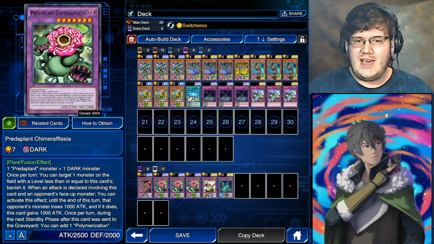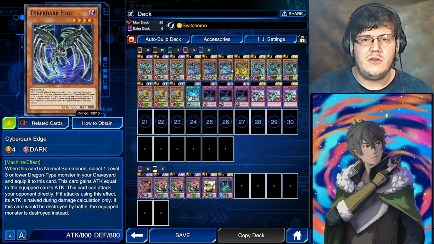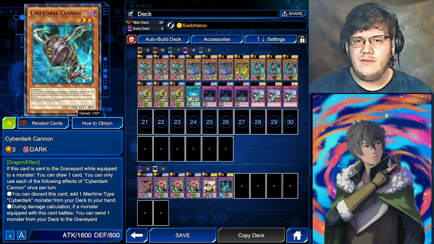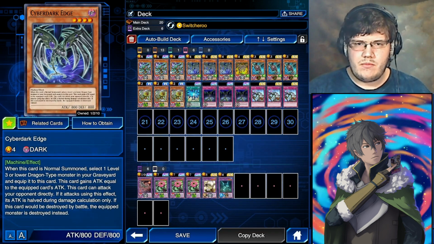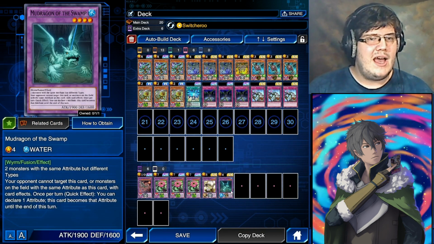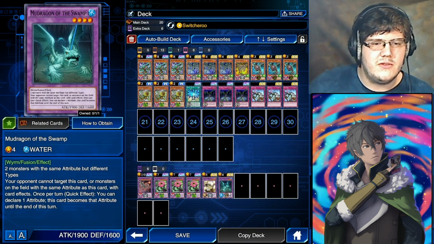We have other options in case you draw too many Cyberdarks. You can do Panzer Dragon with one machine, one Dark, so you can use literally your Cyberdark Cannon and any other Cyberdark for dragon and machine. Or we have Mud Dragon of the Swamp in case you really run out of options for that one.